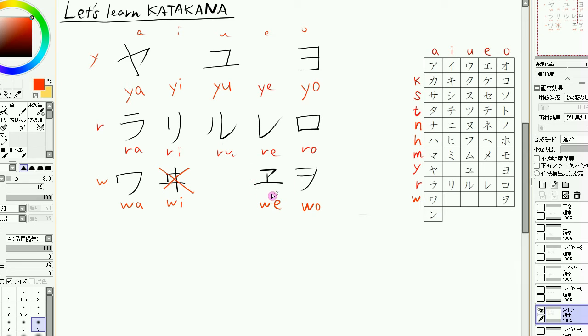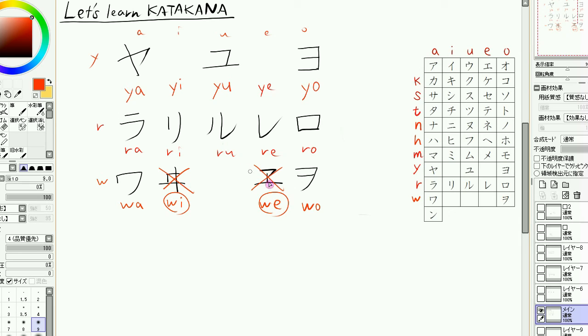Oh, but this one we sometimes see in the names of quite elderly women, I mean, nearly 90 or 100 years old. They sometimes have this in their first name, but basically we don't have this letter anymore. But yeah, we have this sound we in modern Japanese because that kind of sound comes from overseas. But we have other ways to express this sound with katakana, so we'll go into that later.